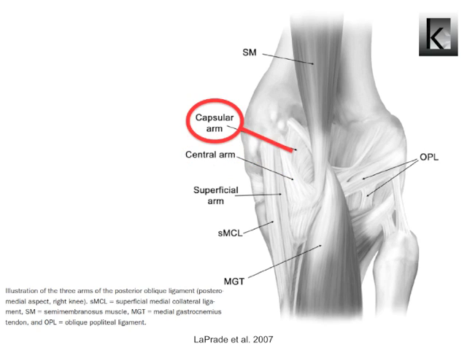The capsular arm consists of a thin proximal fascial expansion of the anterior aspect of the distal part of the semimembranosus tendon. The capsular arm primarily blends with the posterior-medial joint capsule and the medial aspect of the oblique popliteal ligament. It is also attached to the medial gastrocnemius tendon and the adductor magnus tendon. Qualitatively, it is less stout overall than the central arm, and it hasn't got any osseous attachments.